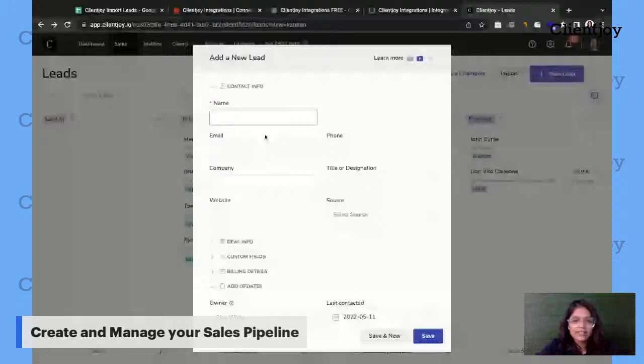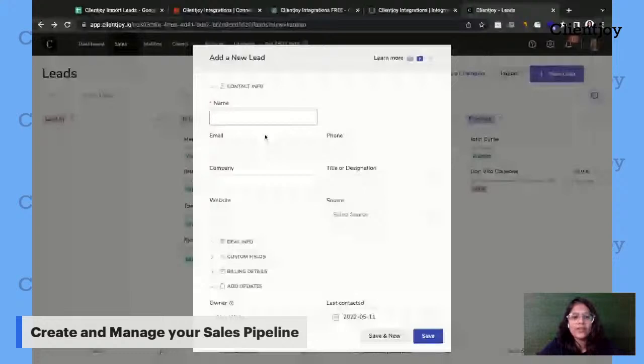I'll be covering the tags as well. You can accept all this information by default, but in some scenarios, based on your own business need, you would require some additional data. For example, for your lead verification, you want to know how many employees are there in that lead. You can create custom fields for this. I'll show you how you can do that.